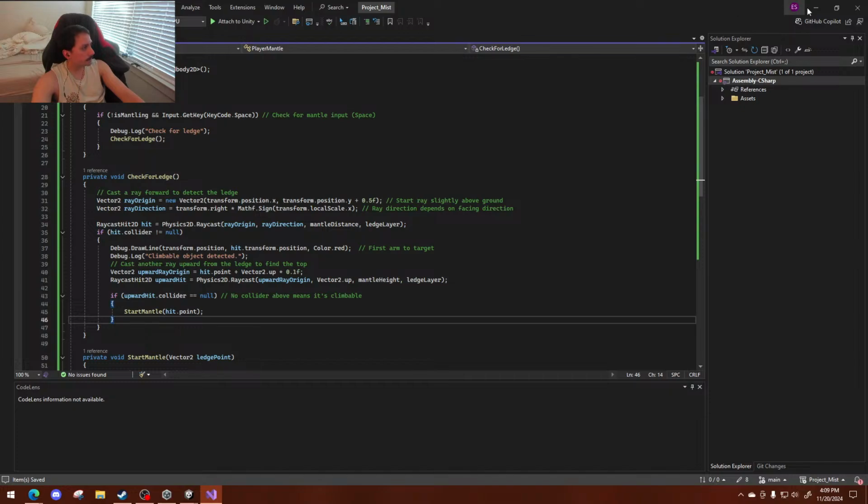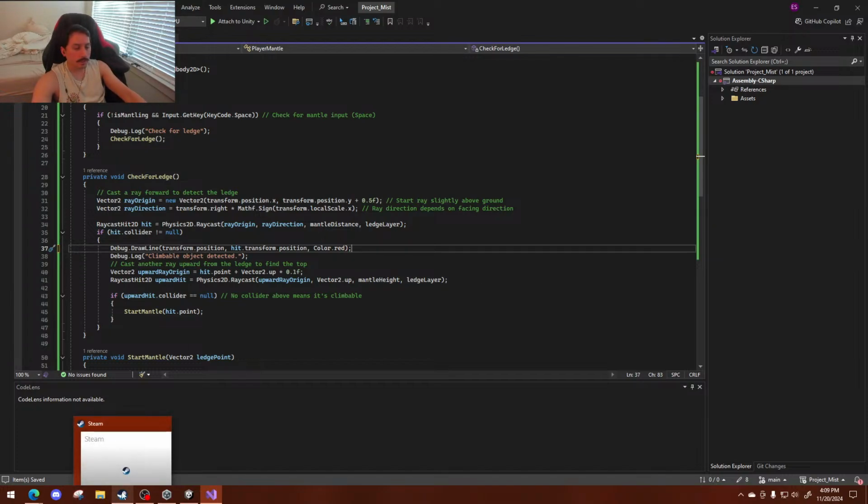Let's try this. Let's take this comment out. I really just want to draw a ray a certain distance in a particular direction. That's what I want to do. I don't remember how to do that.